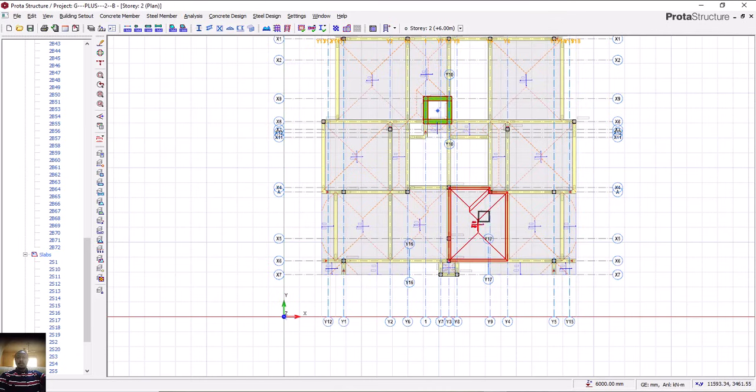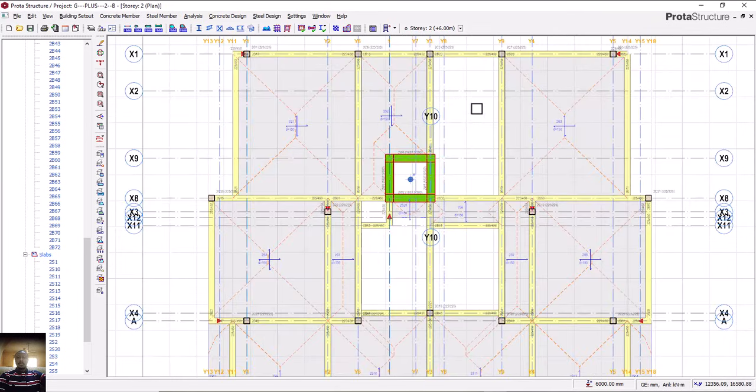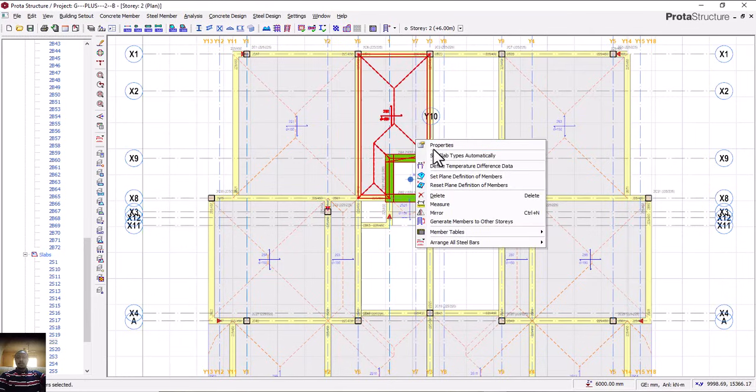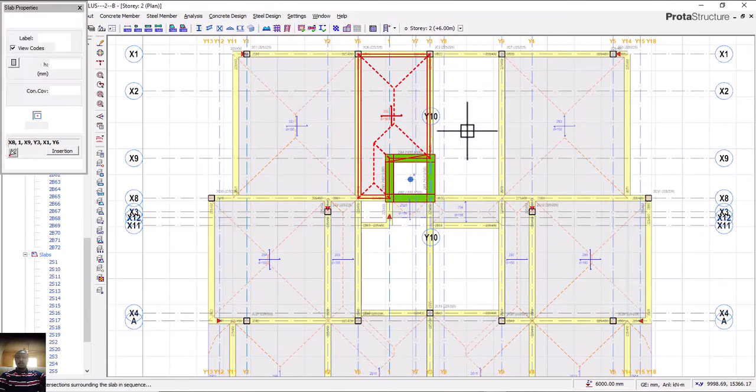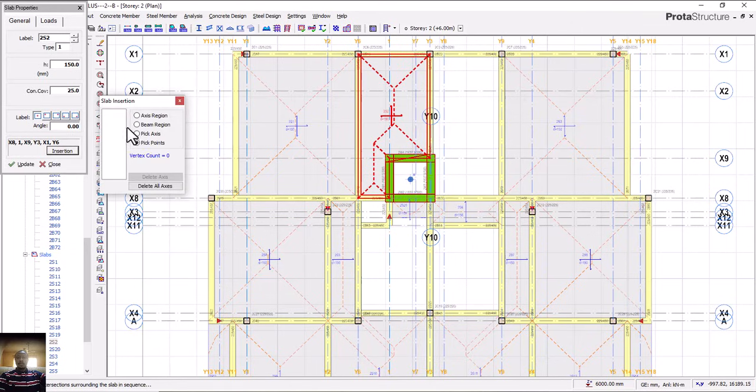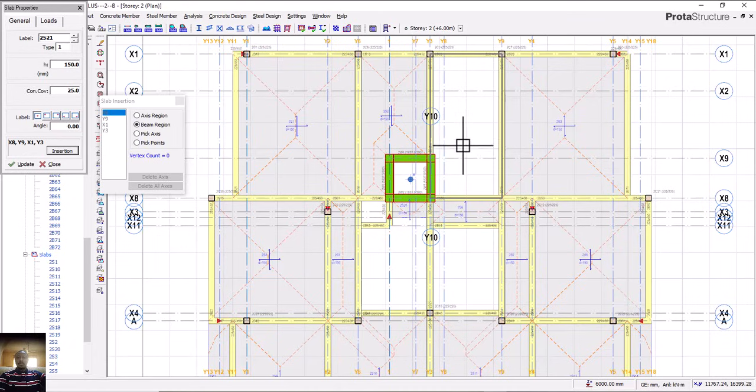Up to this, everything now seems to be okay, except this place that the slab is not coming up. I don't know why. Let me click on this property. Okay, let me take a beam region. Let's see. Let me click on this. It's not picking. It's not coming up. So let me come to pick point again.